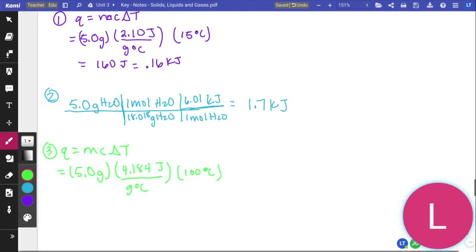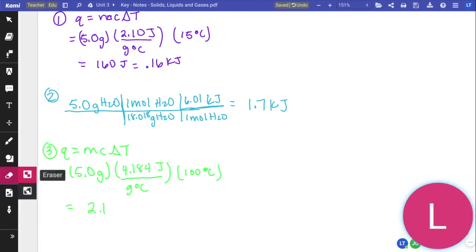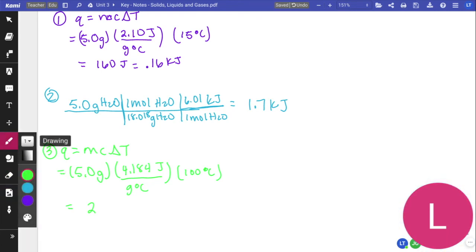All right, plug it on into our equation. So 5.0 times 4.184 times 100 gives me 2 sig figs once again. So 2,100 joules with those 2 sig figs. Like I said, on this one it's a little easier to solve the end number in kilojoules just to do your sig figs. So 2.1 kilojoules here.